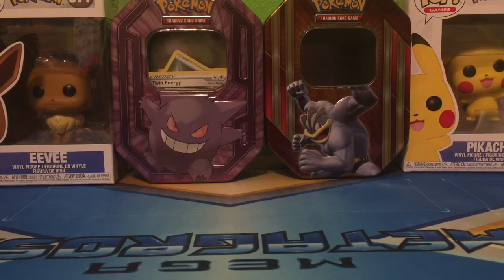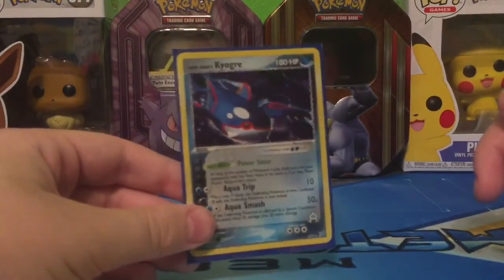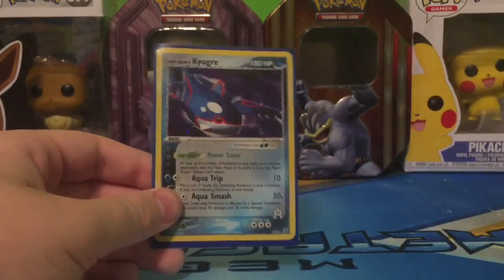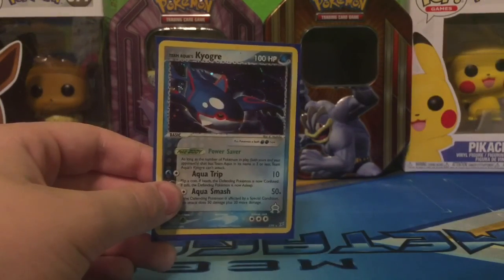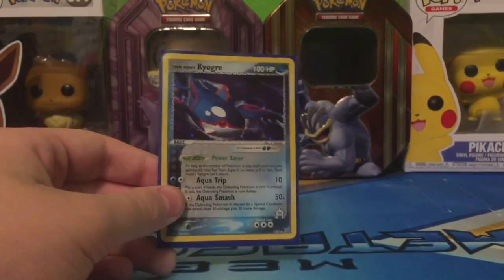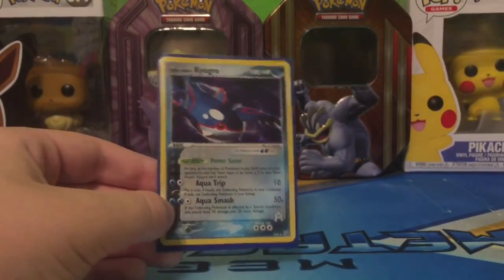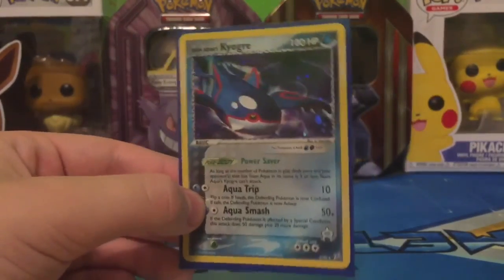So, let's go a little retro on this. Team Aqua's Kyogre. I'm a Groudon guy, but this card. A majority of my old cards in my collection, including some old EXs, like the original EXs with the lowercase letters, I'll show those off in another video someday. But yeah, I got a bunch of older cards, including this Team Aqua Kyogre.